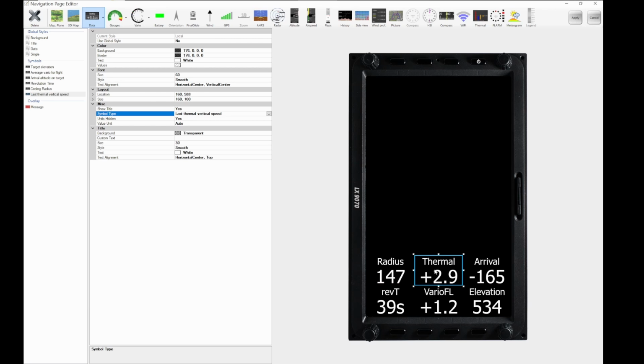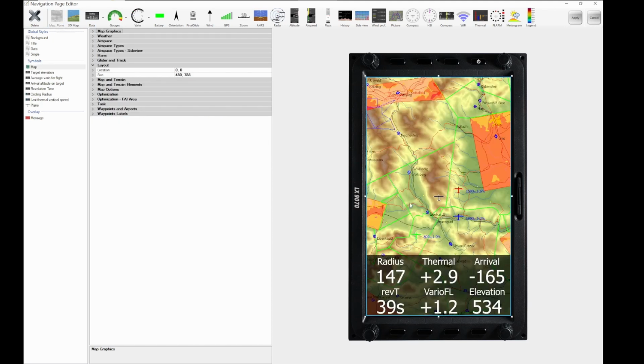Okay, so with the info boxes added, we are going to add a next feature to our profile. This is going to be a big one. So let's put a map. We can go to the left over there, click on map, and that's going to just fill our screen with the map.